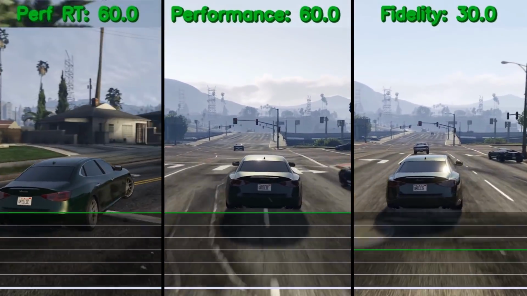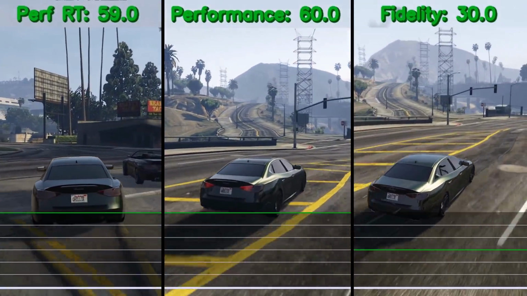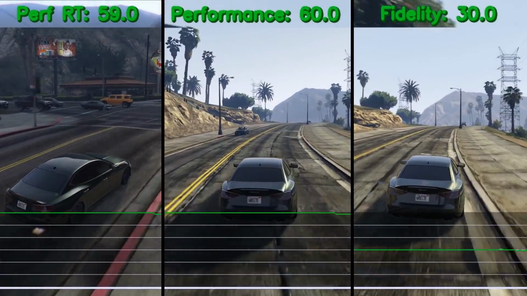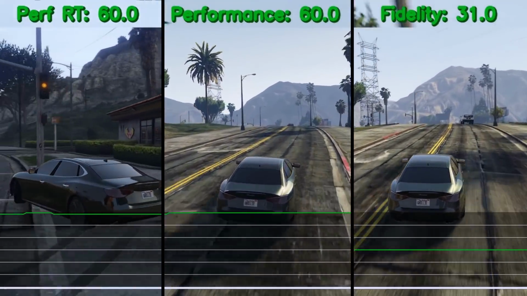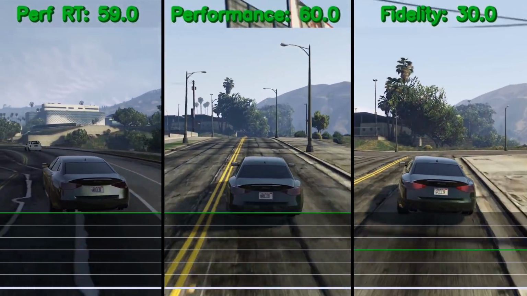The first one is being around groups of other players seems to occasionally drop performance, but it probably largely has to do with the amount of cops nearby and how much action is taking place around those players at the same time. Those small dips only seem to happen on the performance modes though. Fidelity mode driving around seems to keep that 30 FPS.